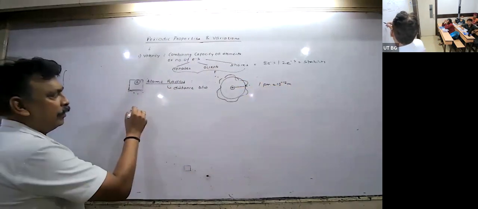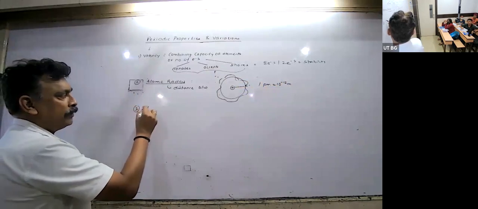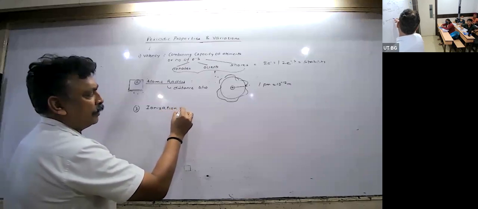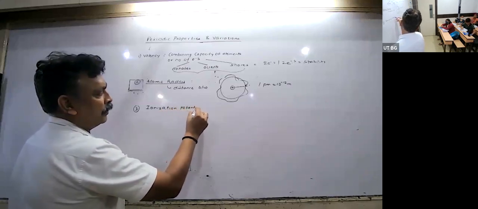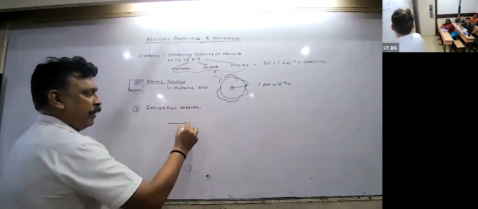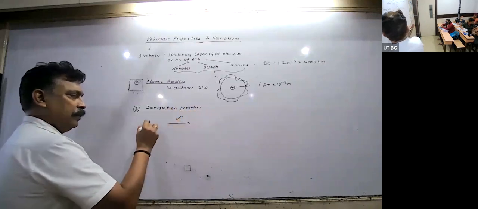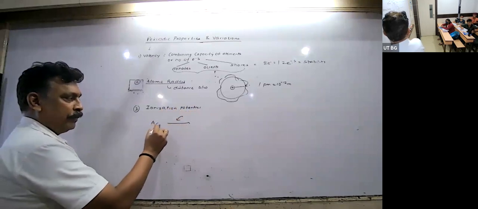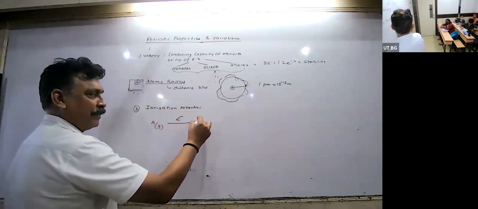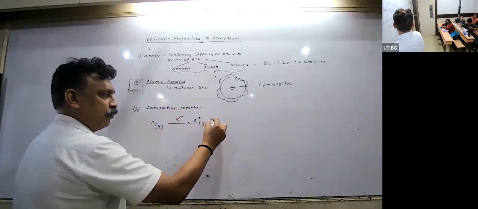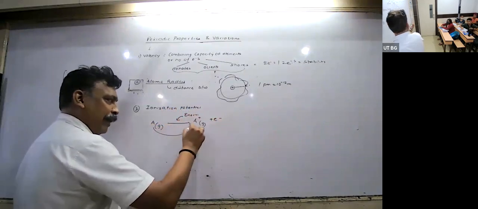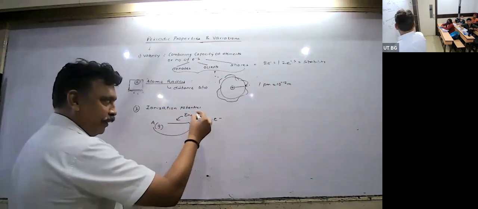Again, third periodic property is ionization enthalpy or ionization potential. What is ionization potential? Ionization potential is nothing but the energy required to convert 1 mole of gaseous atom to gaseous cation by, of course, loss of electron. So energy, एक atom को अगर convert करना है ion में, positive ion, उसमें energy देना पड़ेगा.